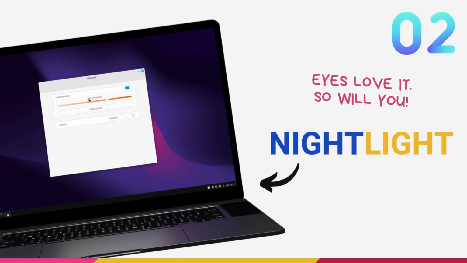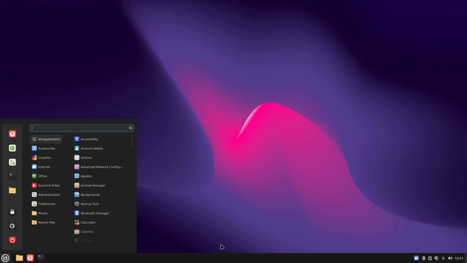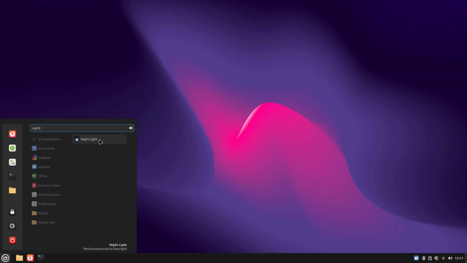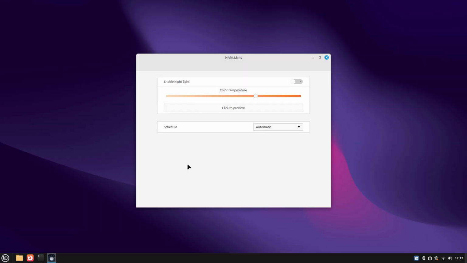Linux Mint 22.1 is bringing an exciting feature back that I personally adored, Nightlight. Linux Mint veterans might remember this cool feature that we had called Redshift. Basically, what it did was, it reduced blue light emission from your screen and made the screen warmer or orangey. Now this objectively makes your screen more pleasant to look at. It feels less harsh on your eyes. And it also massively helps in improving your sleep quality.